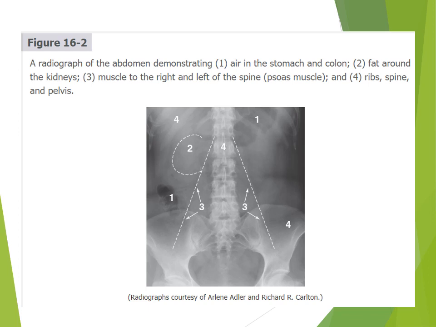And here's an image showing air, or number 1 showing air, excuse me. Number 2 showing the kidney, which is the outline of its fat. Number 3 showing the psoas muscles, which have a different density than the fat. Number 4, and a few different number 4s here, showing bone. So looking at those 4 different types of materials, again, the air has the lowest attenuation, where bone has the most attenuation.